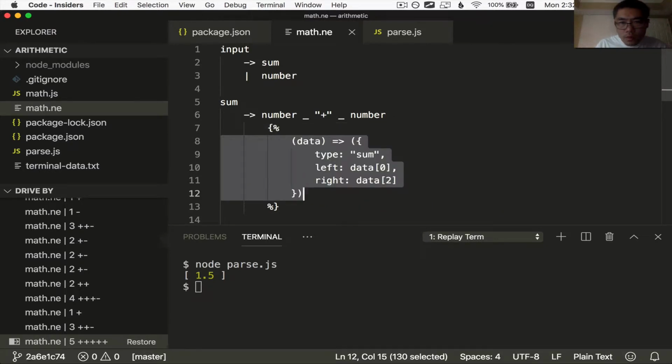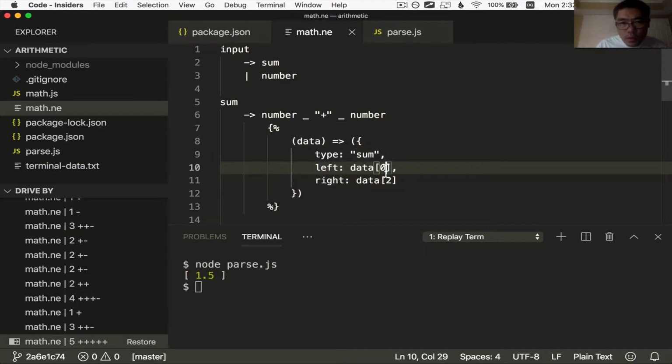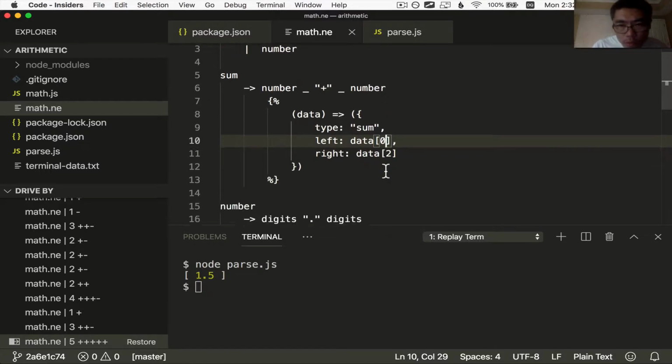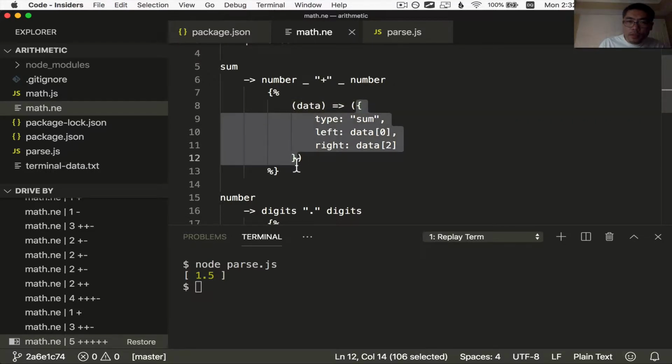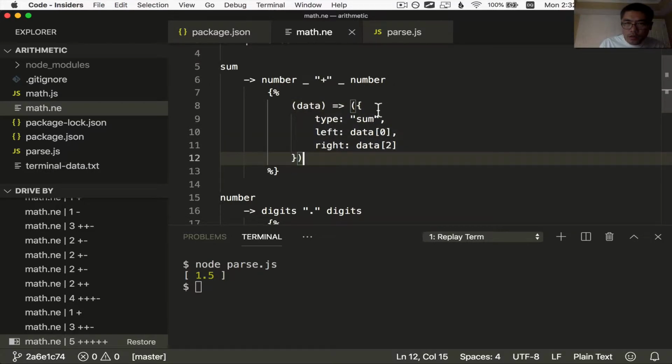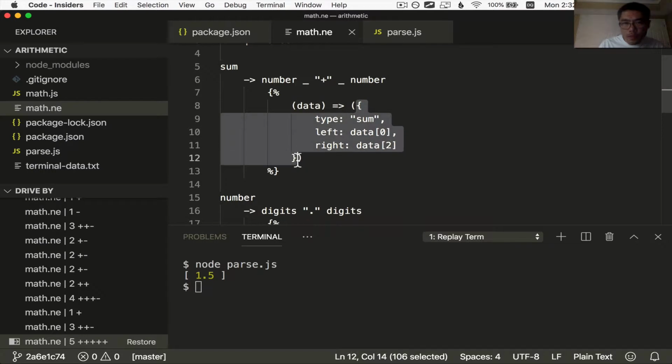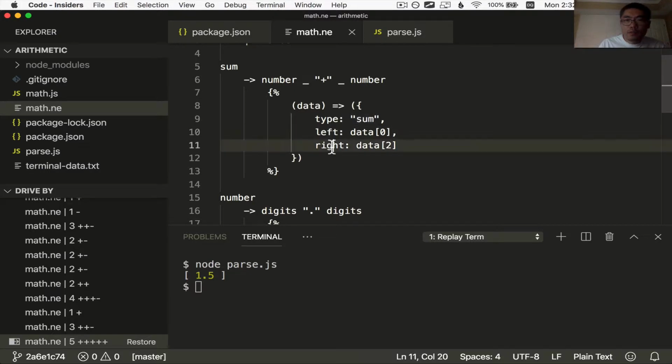And let's also write a transformer for this. We could choose to generate an AST, which is represented by a JavaScript object. And I'll show you how that works. So this is an object with a type property, which says sum. And then left hand side and right hand side, both of which are represented.